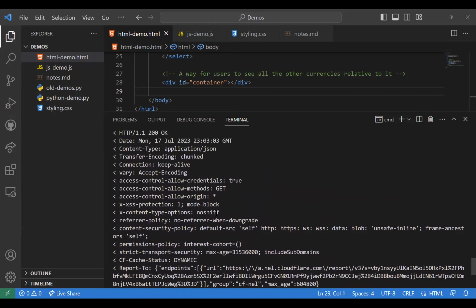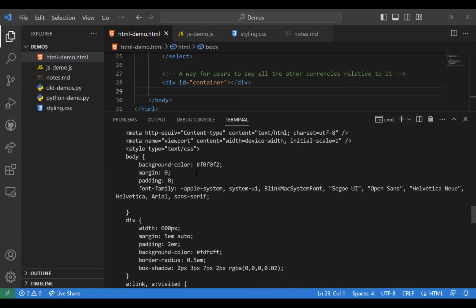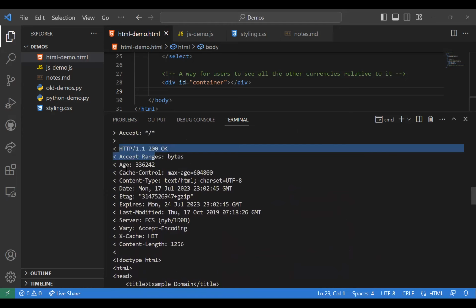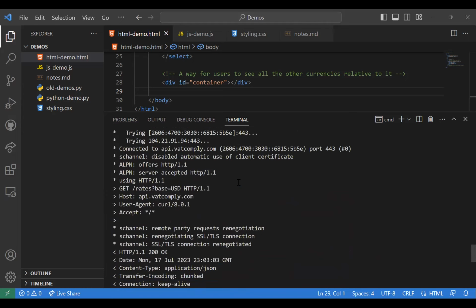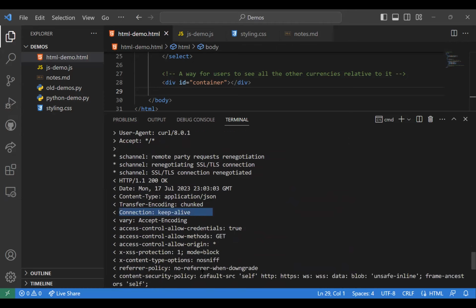And that's about it in terms of the stuff, though there is one other thing. If we go back to our example.html, when we return stuff with our HTTP, we see here that it has content type as text/html, and it has a character set. If we go down to this one, we see that the content type of the API return is application/json. So the big difference between just running a GET command on a normal website versus an API is that your API is going to return JSON to you, while your regular website is just going to return HTML.